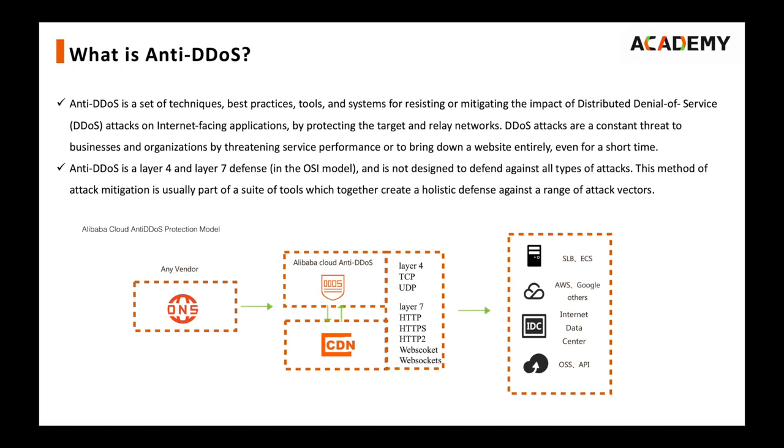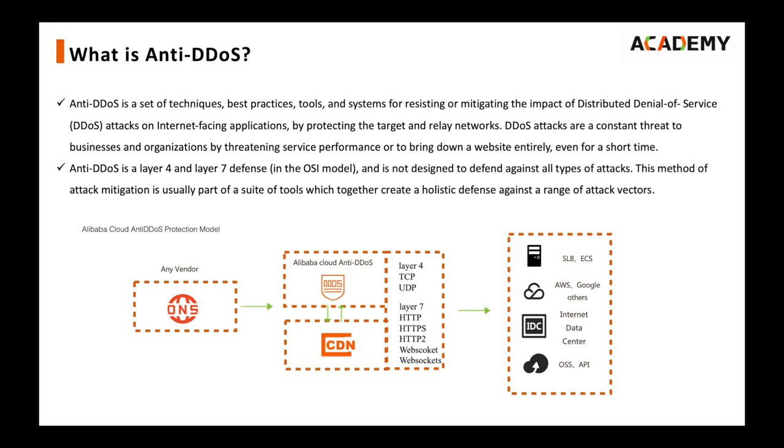our anti-DDoS scrubbing center. The anti-DDoS scrubbing center then takes all incoming traffic, matches it against some heuristics that we've built to detect attacks, and discards any traffic that matches the patterns that anti-DDoS knows to look for. It then passes the remaining cleaned traffic back to your backend server load balancer or ECS instance.